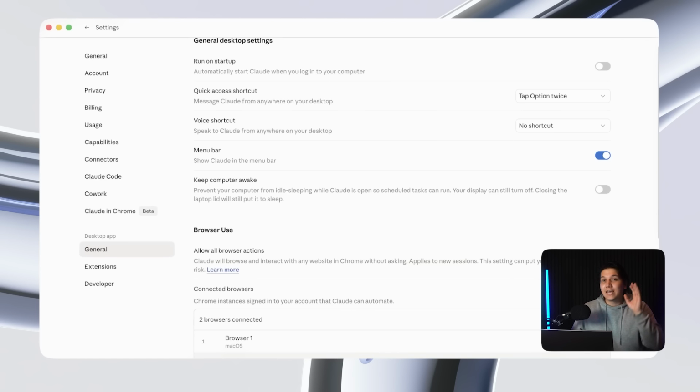Now, one tip that saves me a lot of headaches is basically just to set up your computer so that it never sleeps while it's plugged in. Cowork runs locally on your machine, so if your laptop falls asleep in the middle of a task, it just stops. Later on in the video, I am actually going to be showing you how to send tasks to Cowork straight from your phone using Dispatch. So you're going to want to stick around for that. But on that note, that only works if your computer is awake, okay? So keep that in mind.